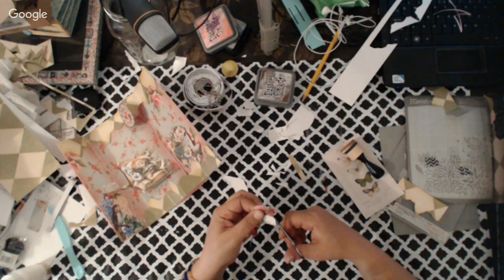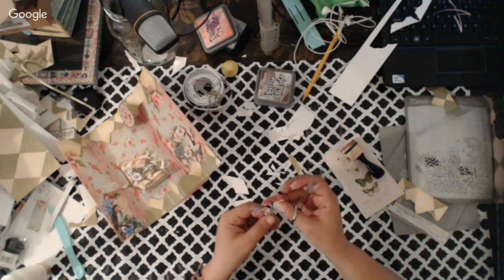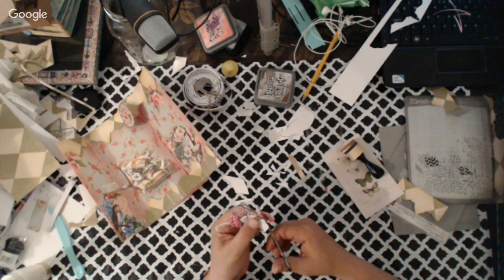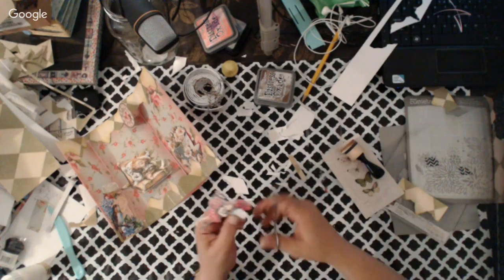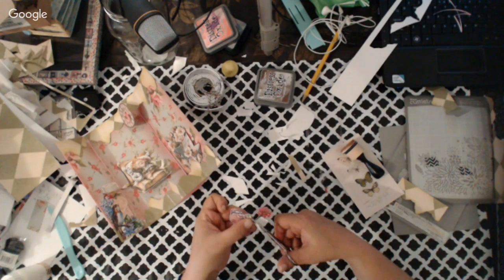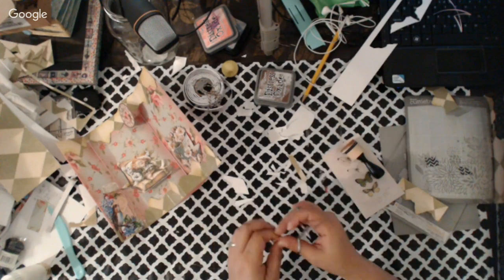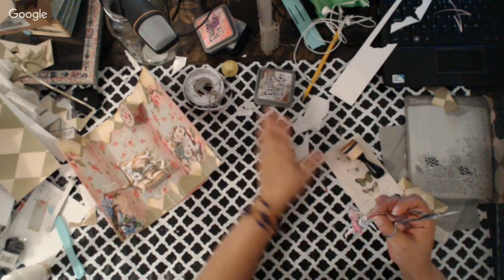For some reason it takes me a long time, because I don't have much time. Try as I might, I always get distracted. I don't organize myself, and I start trying to put things in their spots, and then I end up finding something and I end up crafting. So everything that I organized, or everything that I cut up to use the next day, I got inspired right there and I ended up using it. So I end up becoming unprepared all over again. I'm so sad.